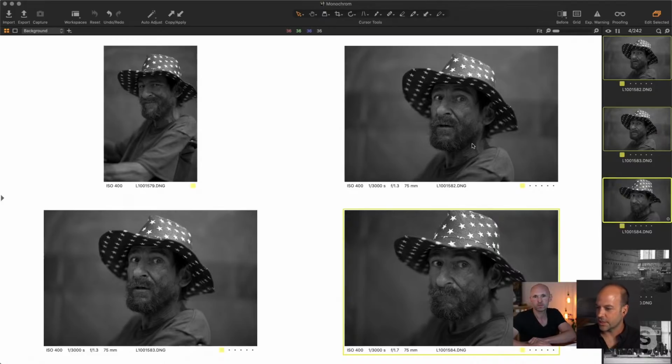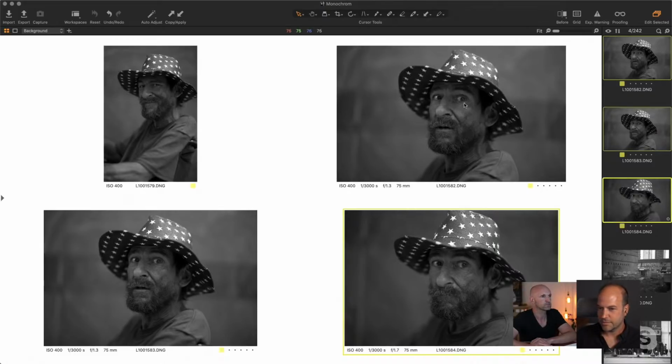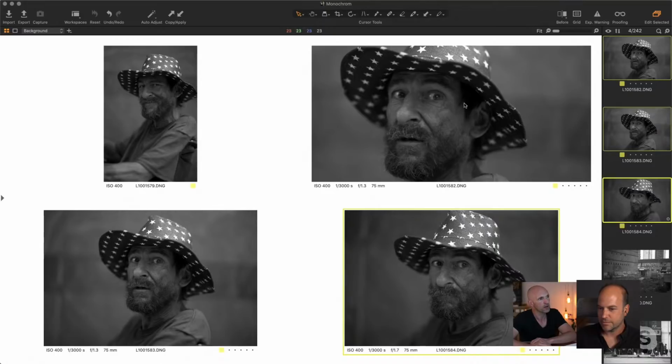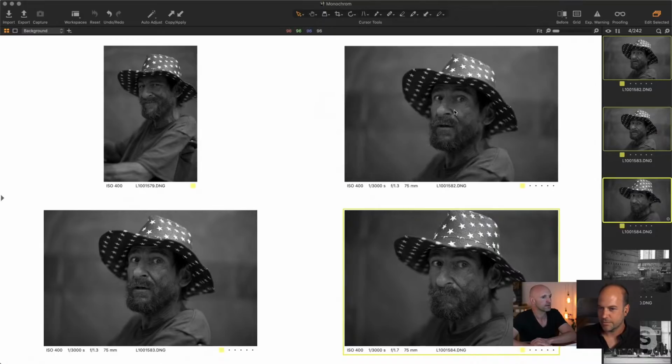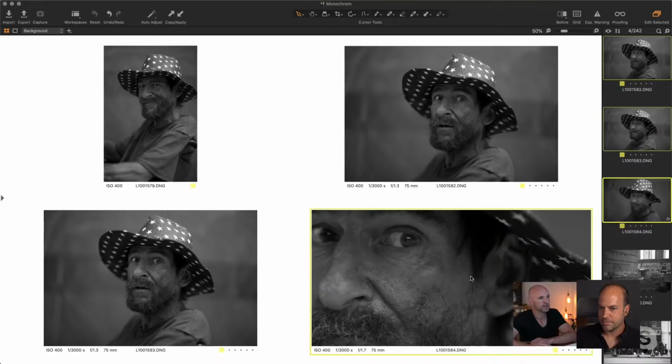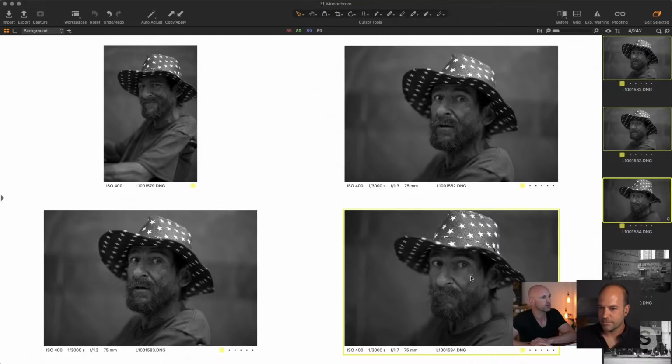A couple of people are asking what my weapon of choice is for these ones. These were shot on the M10 Monochrome, and the lens I was trying out was a 75mm Noctilux, which is a 1.25 lens. This was shot at about 1.3, so it was hit or miss on the focus. I love that you can go into each one like this and see what you've got.